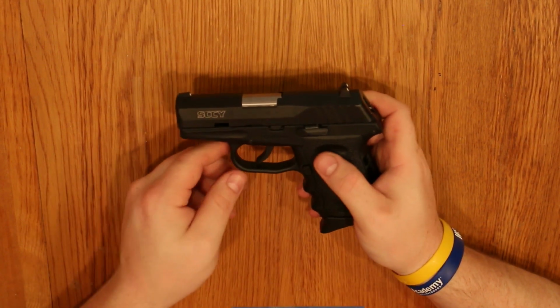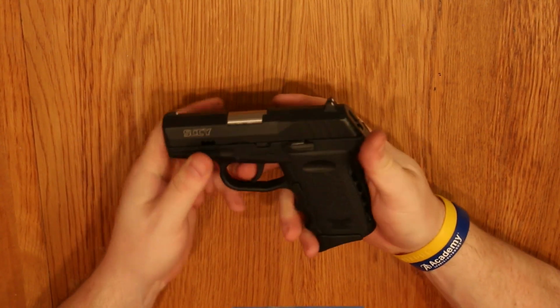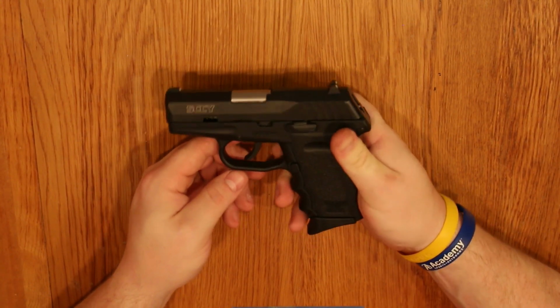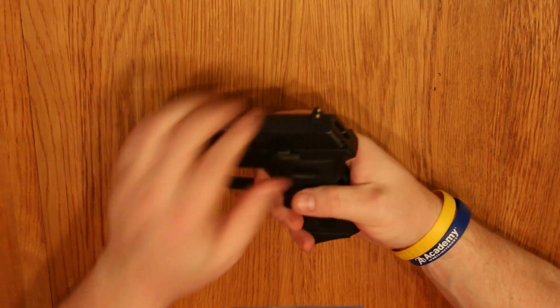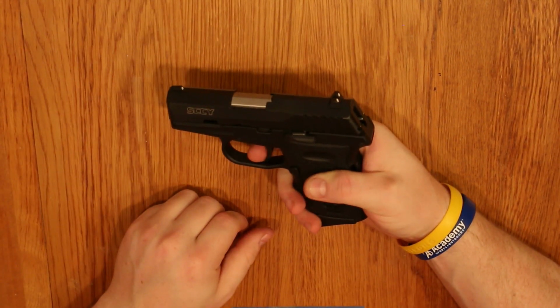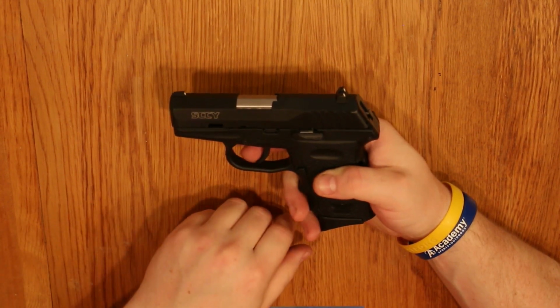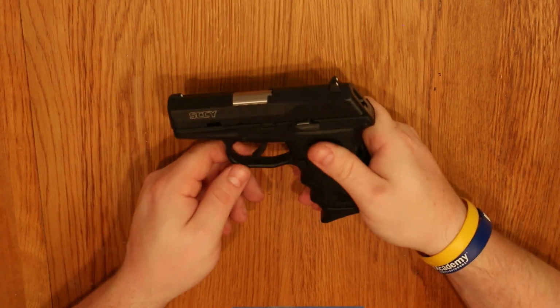I guess the one negative that I can really say about the gun, again, empty here, is that it has a very long, heavy trigger pull, and it will have that every single time you shoot. Does not matter if you have cycled the gun or not. There is really no discernible shorter reset. It's going to be that full length trigger every single time.